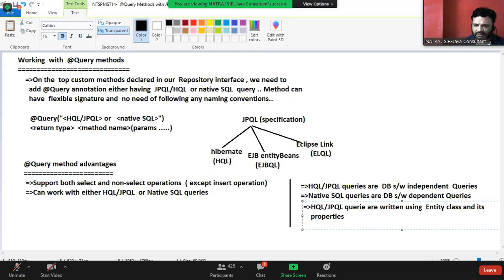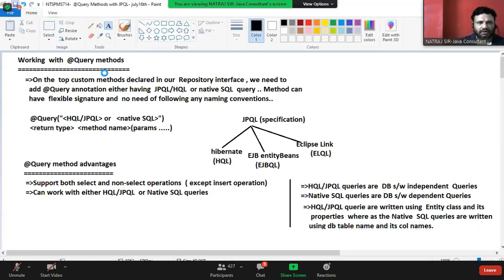Whereas the native SQL queries are written using DB table name and its column names. Are you comfortable, guys? Come on. Can work with either HQL or JPQL or native SQL queries, guys.